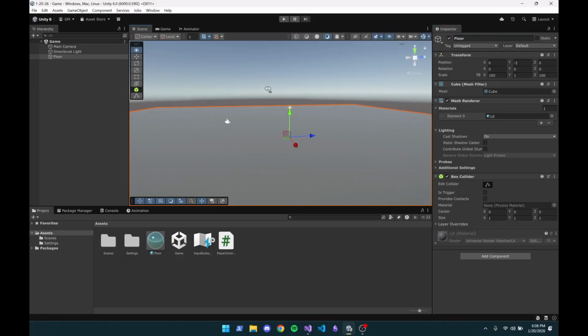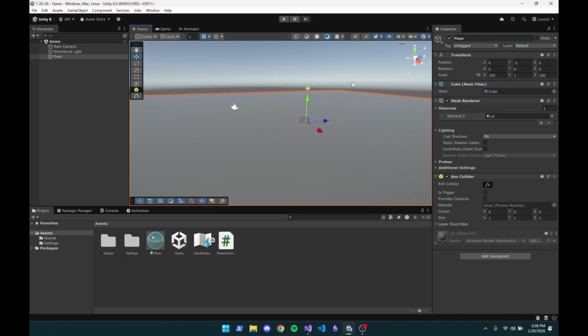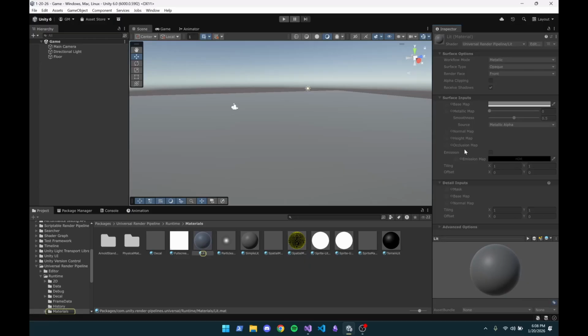One thing that you might notice is that in 2D we have what's called a sprite renderer, where we have a sprite and it just renders the image. Here we have something called a mesh renderer, and you can see it has a setting for a material. Right now it just has a basic lit material. When I click on it I can see some settings. Does anyone want to explain what a material is? You can give a good explanation of just in general, what is a material?